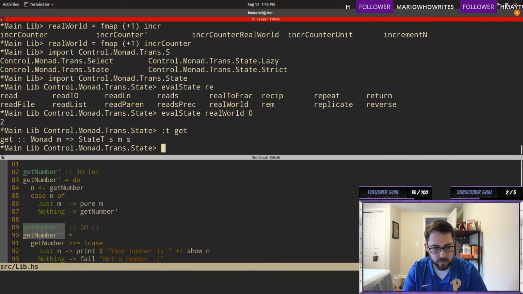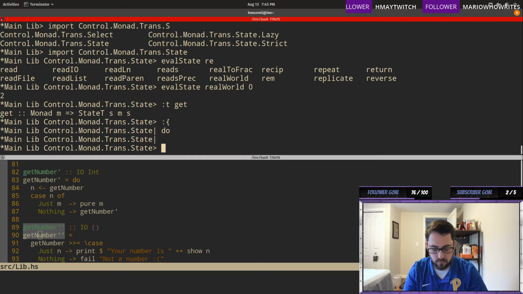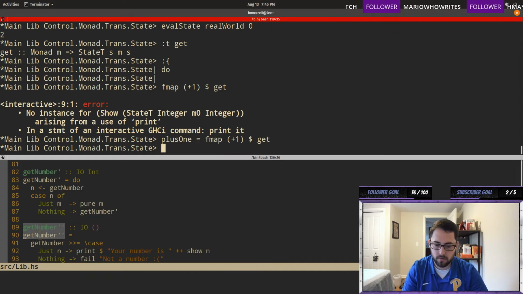So, okay, so you're saying something like, get? Oh. So this is kind of like, what is this? This is just essentially +1, right? Then we would run like eval state t +1 0.